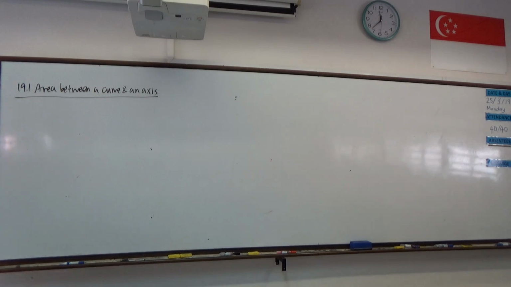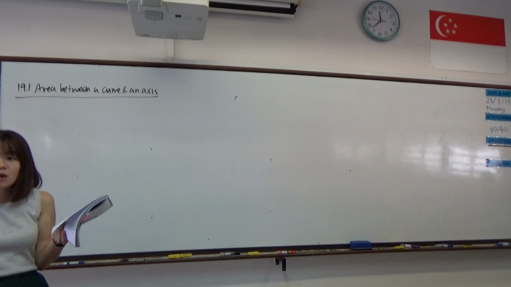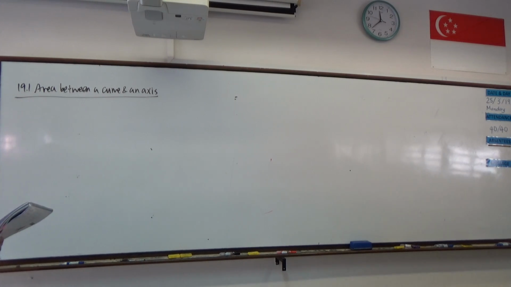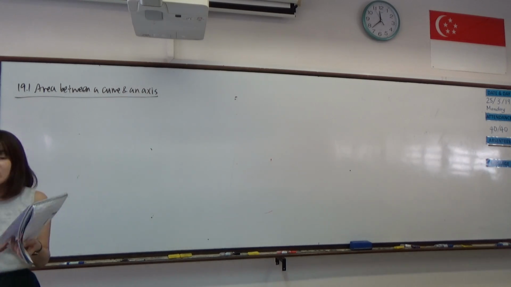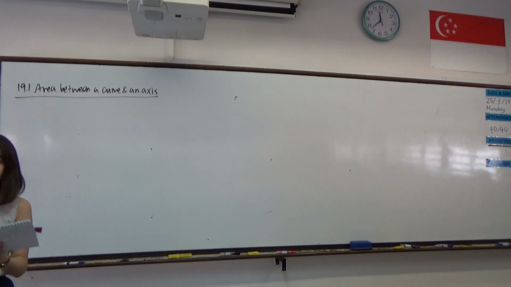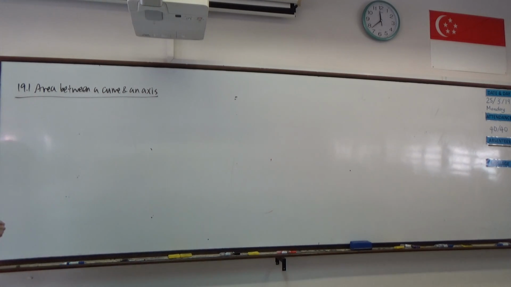Chapter 19, okay, that if we were to integrate a definite integral, one of its applications would be the area above the x-axis, between the curve and the x-axis. Then also, if the curve happens to be below the x-axis, we will need to consider modulus. And if you are looking at the area between the curve and the y-axis, we have to change the equation to be in terms of y before we integrate with respect to y. That is what we have covered previously.